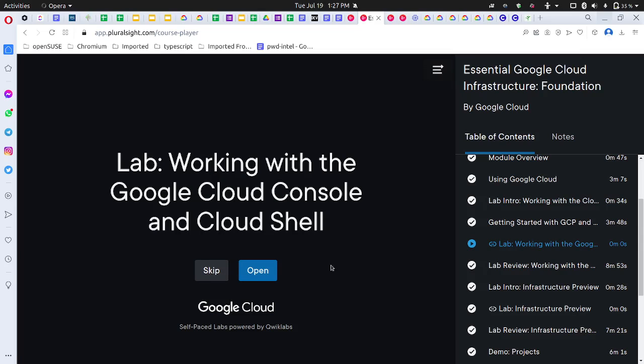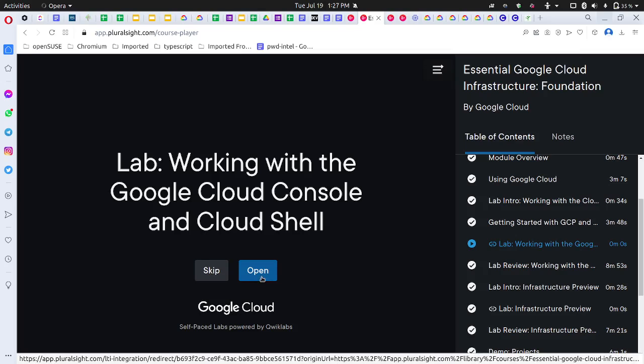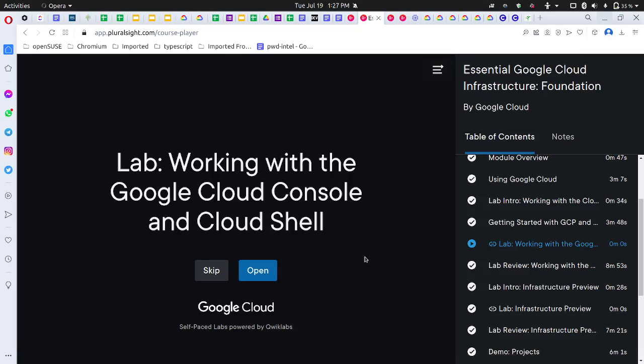Now when you get here, as you progress through the module, you are expected to open this lab and work on it. Several things to take note of. Always open this lab in an incognito window or a private window. An incognito window is also called a private window. Private windows don't keep cookies. They don't remember you, so that when you're logging in, it doesn't confuse a previous cookie with the one you're currently setting.